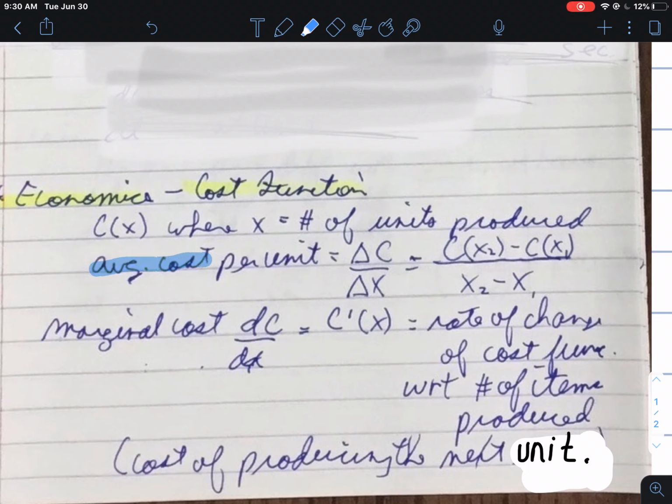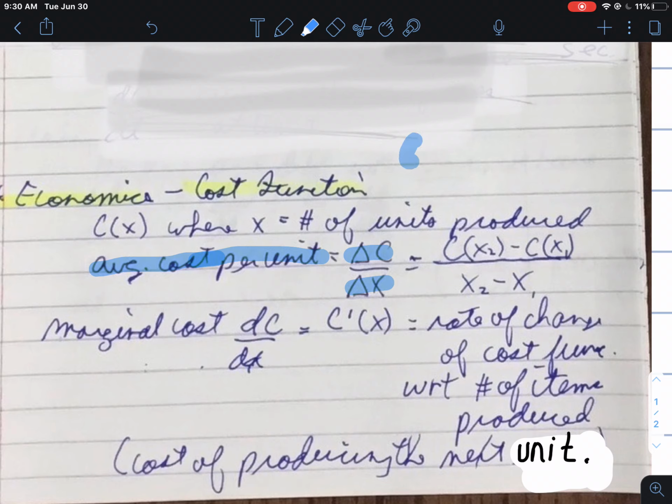First question: if I want to calculate the average cost per unit. Notice some of the different notations that we're using. I want to mix up notation. So average cost per unit is capital delta C, the triangle, which means change, so change in cost over change in number of units. Think about how we calculate an average. Let's say I wanted to calculate the average cost of producing an item between the 100th and 200th items. So to produce from 100 to 200 items, what's the average cost per unit?